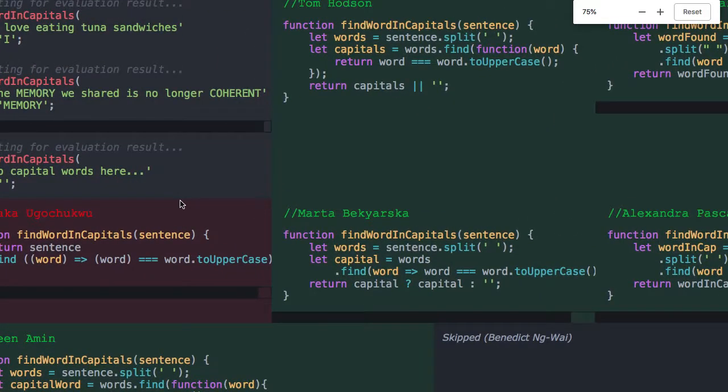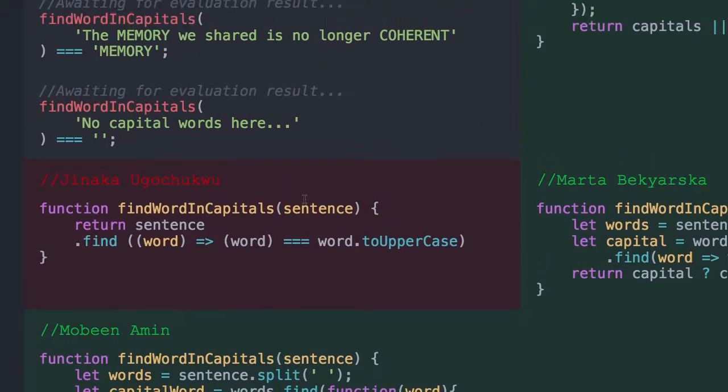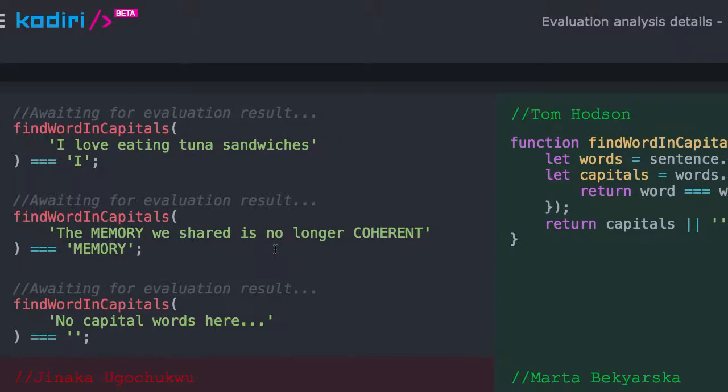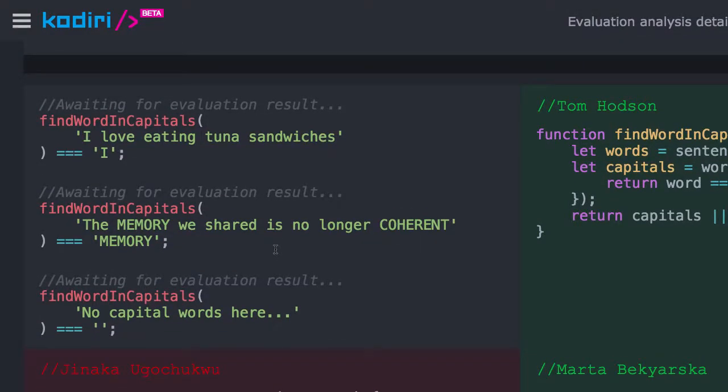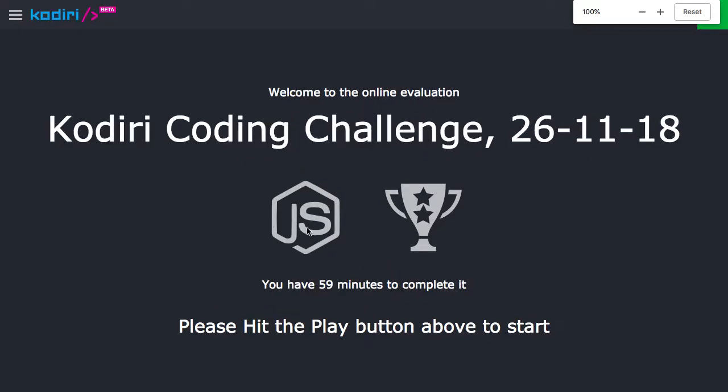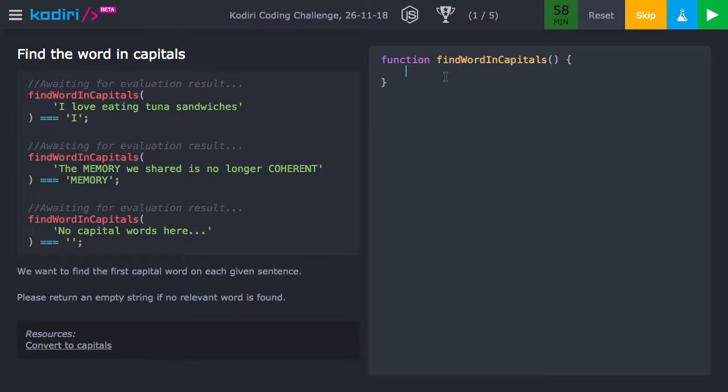On the intermediate, question number one. On question number one, we wanted to find the word in capitals, right? So we have a sentence with some words on it, and we wanted to identify the first word completely written using capitals. So before checking what everyone did, I would like to invite Yi to pop in and explain how she would solve the problem.